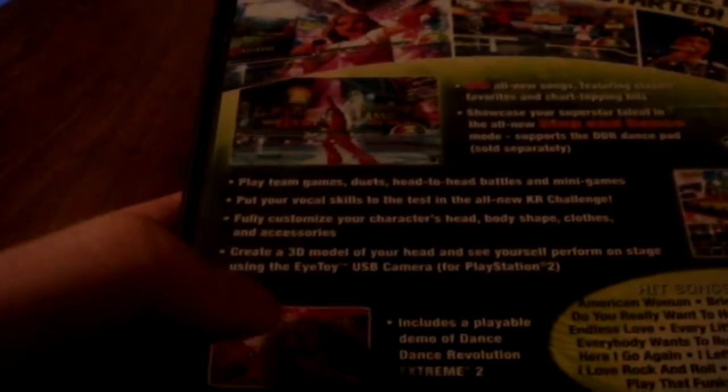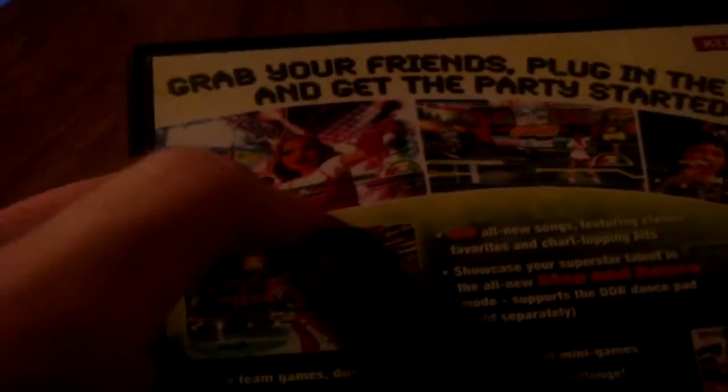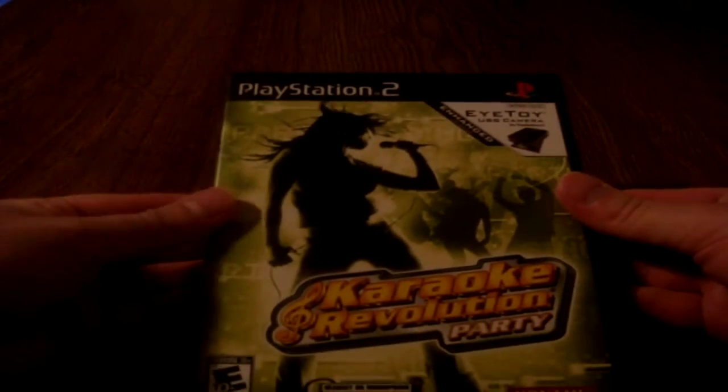And they had this really weird feature where you could create a 3D model of your head using the iToy and then make it into one of the characters, so your head would be on the character. And, you know, I never could get that to work. I tried it on this game, and the other Karaoke Revolutions had this feature with the iToy, and I could never get it to work, which really sucked. But I should probably try it again. I don't know. The instructions are really weird and whatnot. But it would be cool to have your head on a character and sing I Left My Heart in San Francisco.